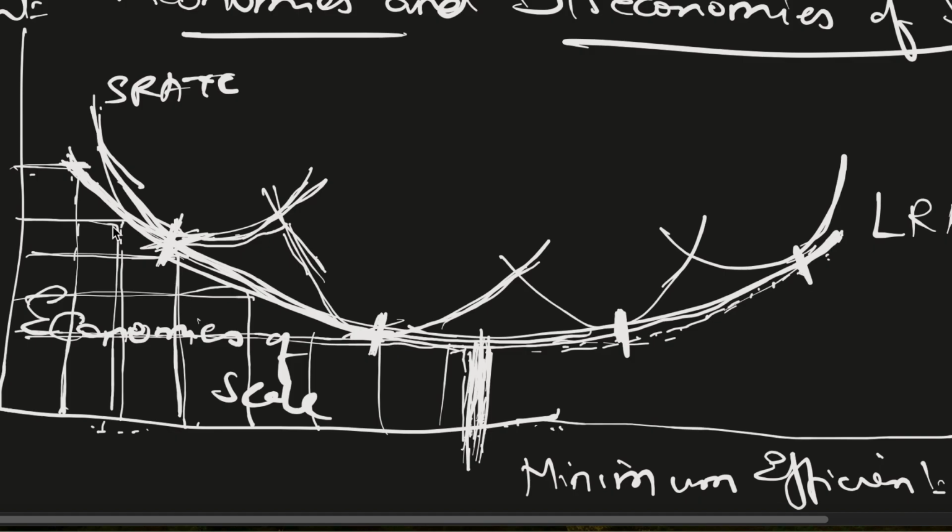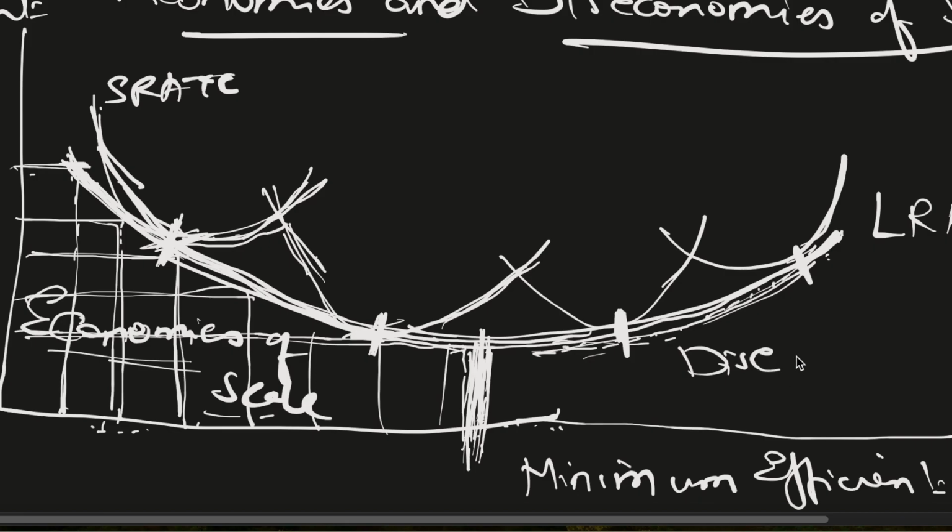Economies of scale means reduction in the cost per unit as the production goes up. As you are producing more, cost per unit is coming down. Why? Because you are producing more within the same capacity, within the same fixed cost. And beyond a certain limit you will have to increase the capacity, you will have to add more plant, and so the cost will go up. This is the right hand side of the minimum efficient scale.